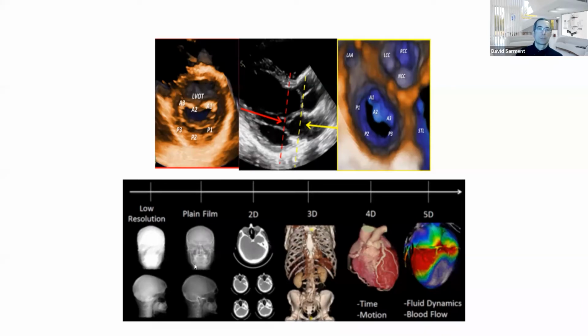And here on the bottom screen is sort of an evolution of what we're witnessing now. And it's exciting for you who are on the call today and are looking forward to the next few years. You're really at an amazing moment in time where we now have these very, very fine tools due to advancements in computers, in software, in reconstruction mechanisms to get into a whole new level of diagnosis and treatment planning.